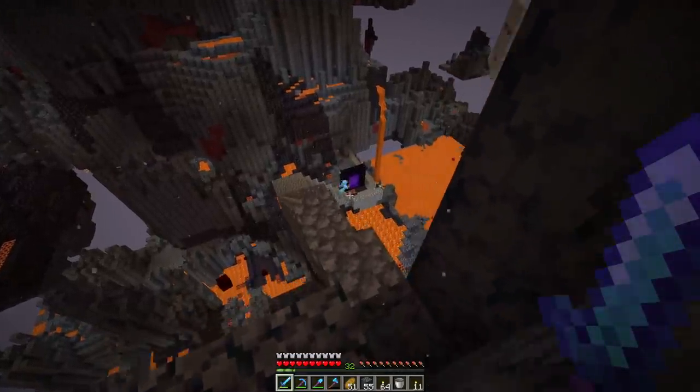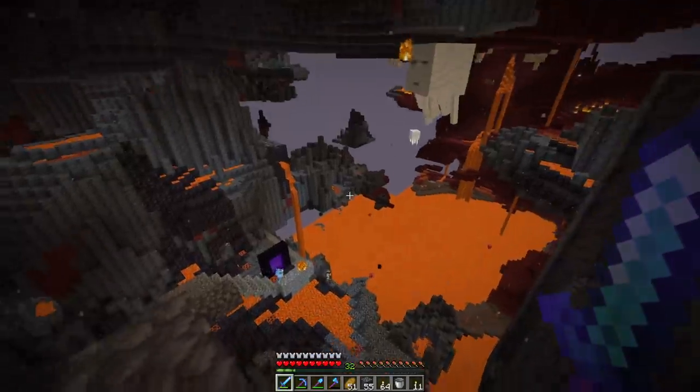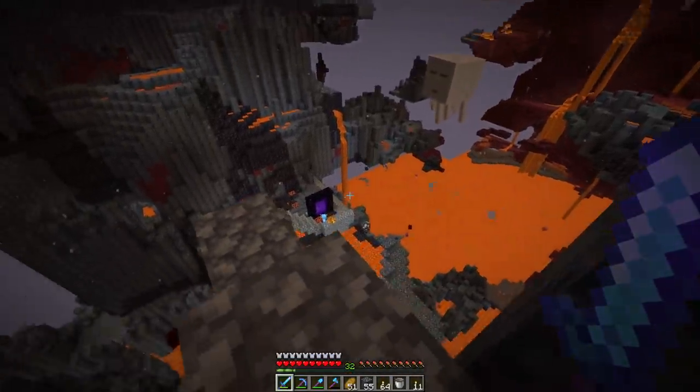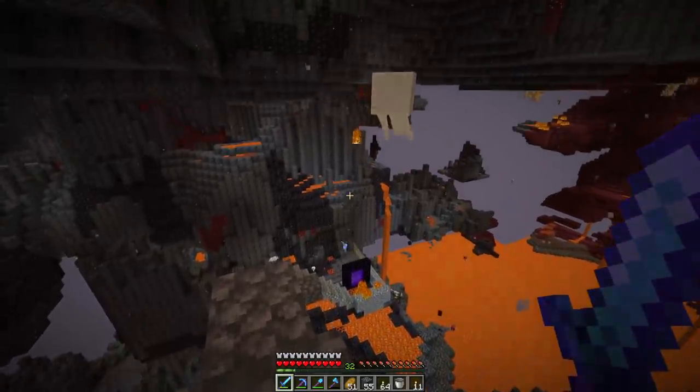Oh, look at this professional in action. Professional Minecrafter in action right here. Watch. She's doing it. Go, Gem, go. You can do it, Gem. You got this. I believe in you. You can do this, Gem. Nope. Running away. Running away.